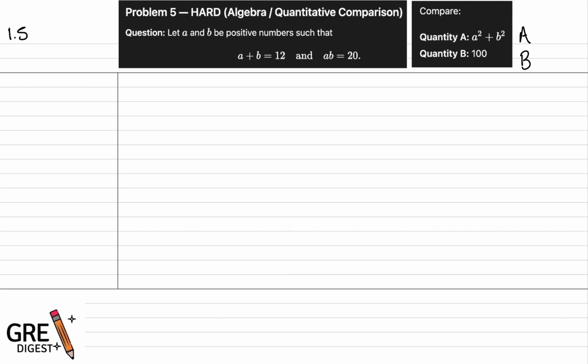So for here, we're going to use an identity. This is something you can commit to memory if you're looking to get those top scores on the exam. So a squared plus b squared equals a plus b squared minus 2ab. So what that does is that can rearrange a for us. So instead of writing it as a squared plus b squared, we can write it as a plus b squared minus 2ab. Now we can plug in values and test the problem.